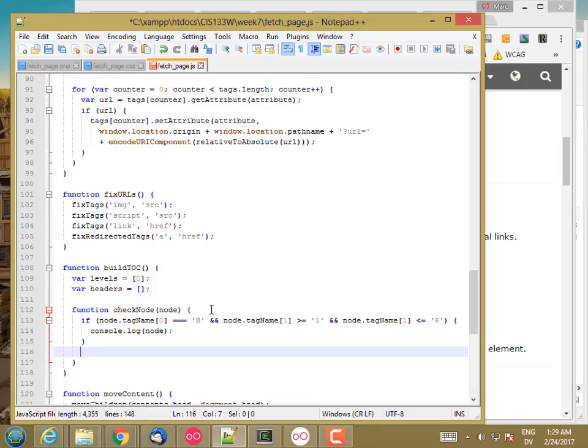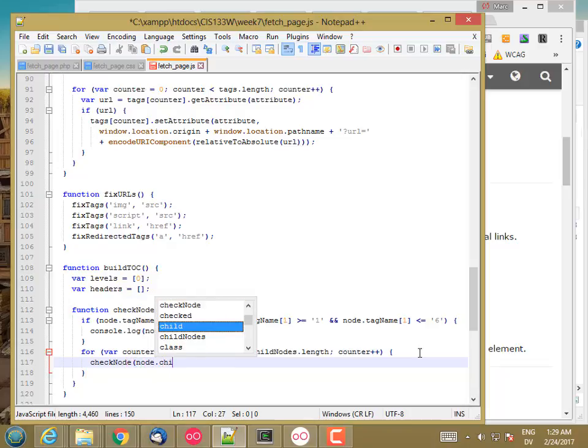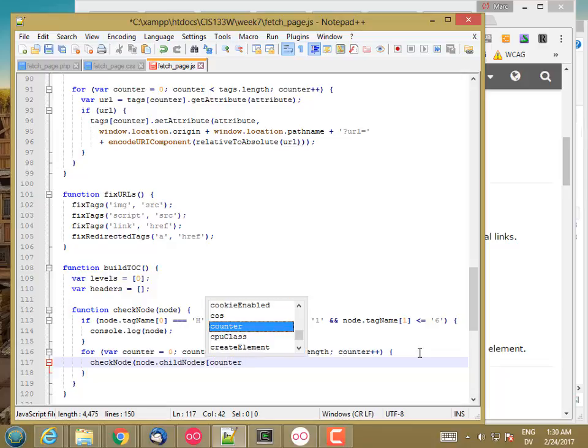So we're going to say for var counter equals 0, counter less than node.childNodes.length, counter plus plus, checkNode childNodes sub counter.